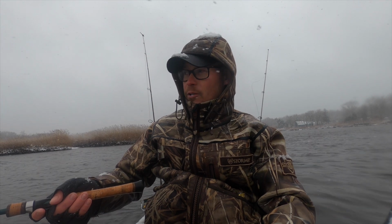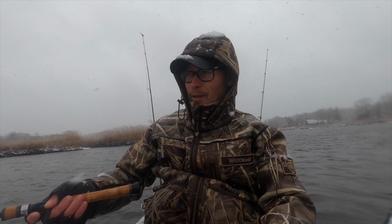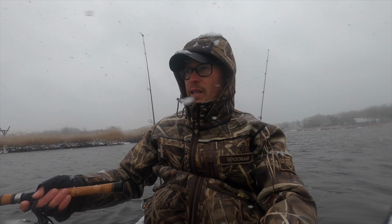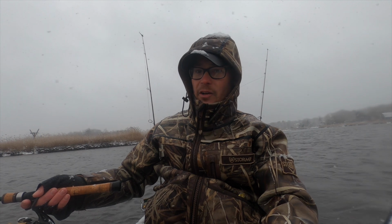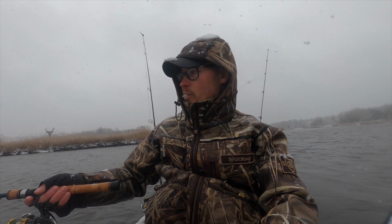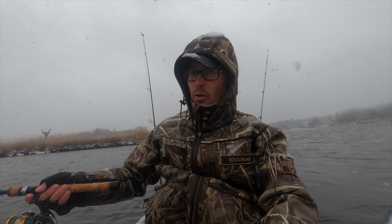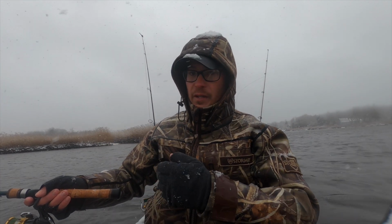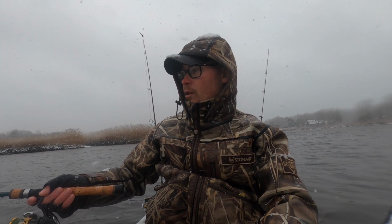I think when I started fishing today, it was like the last 10 minutes or so of the outgoing. Now it's the incoming. The entire slack period we had today was dead as can be. Not a single fish, not a single hit. But the minute the tide started moving, we started getting a little more action.